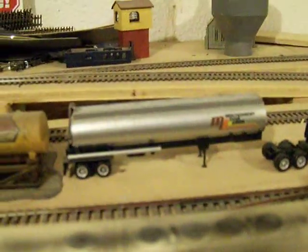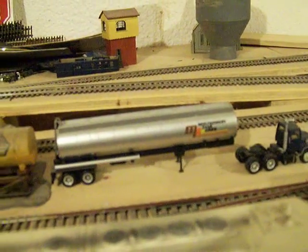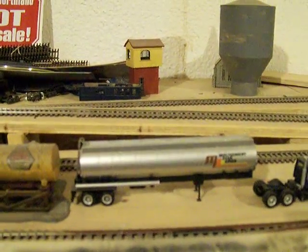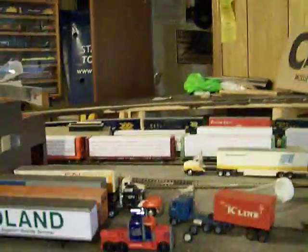And this over here, this Montgomery Tank Lines, I guess it's a chemical tank trailer. I don't know what kind of tank trailer it is. That's another one I want to add a lift axle to and strip it. I might even lengthen it a little bit too. So many things to do. Here's a beast.